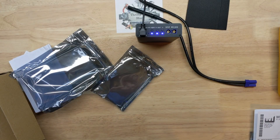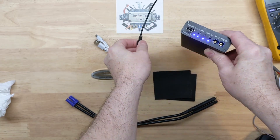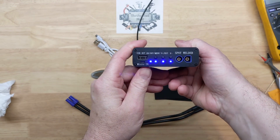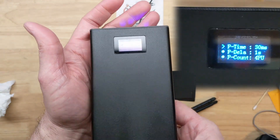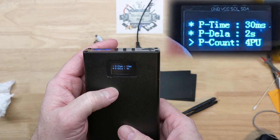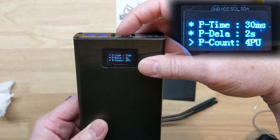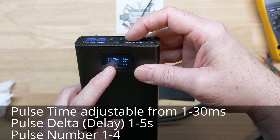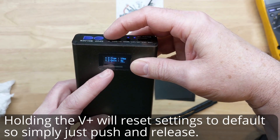We're going to let this charge up and come back to test it out. Back now, fully charged. I really like the extruded aluminum case — the buttons are pretty user-friendly. The OLED display looks really nice in person even though my camera is messing up the footage. The menu is easy: go up and down to make selections and hit the menu button to select different things — whether it be pulse time, pulse differential, or delay.